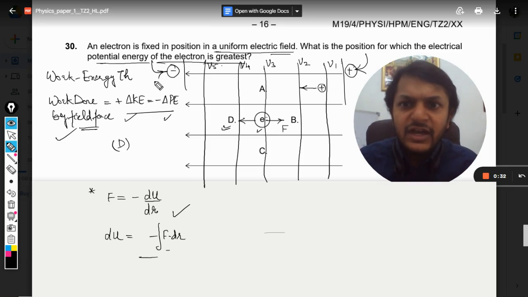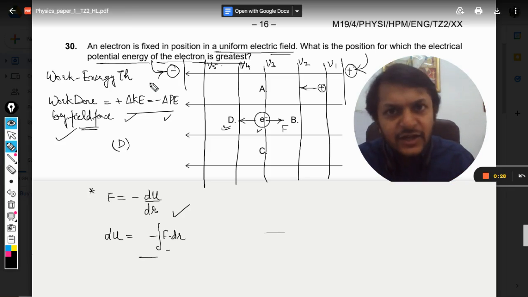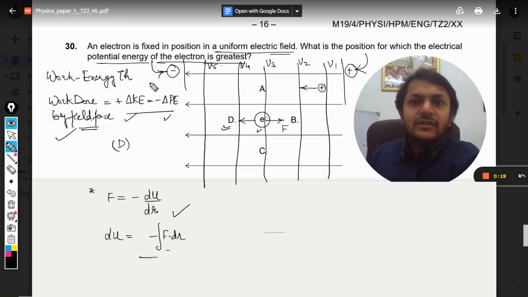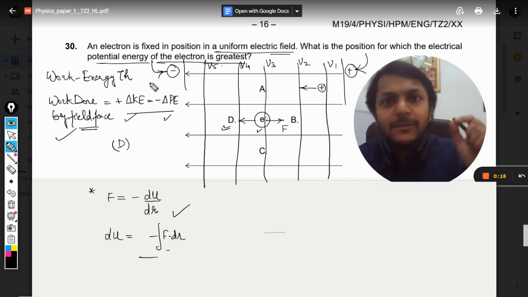It's very simple. When we move from positive, electric field will move from positive side to negative side, as shown here, positive to negative. And when we move along the electric field, the potential decreases for positive charge. So in the case of electron, everything will be reversed. So the potential increases when you move into negative direction. So that is why potential energy will be maximum at point D.